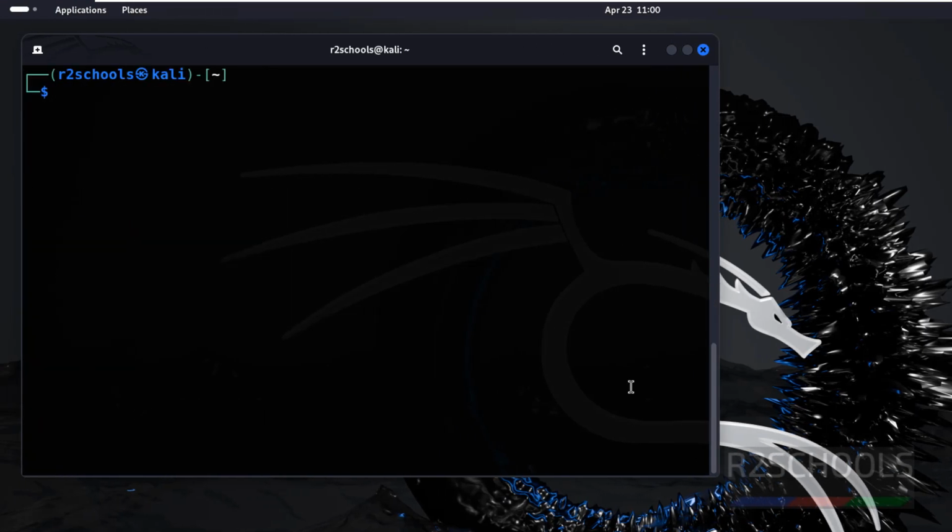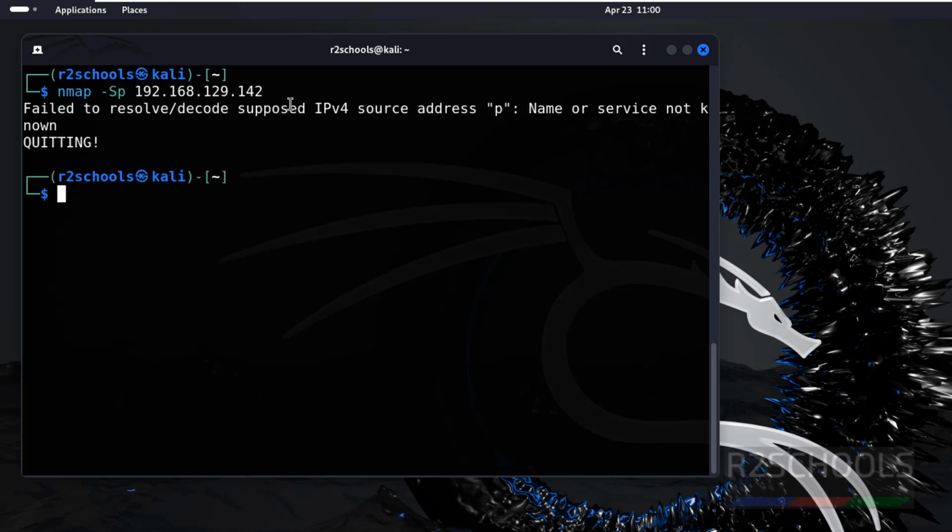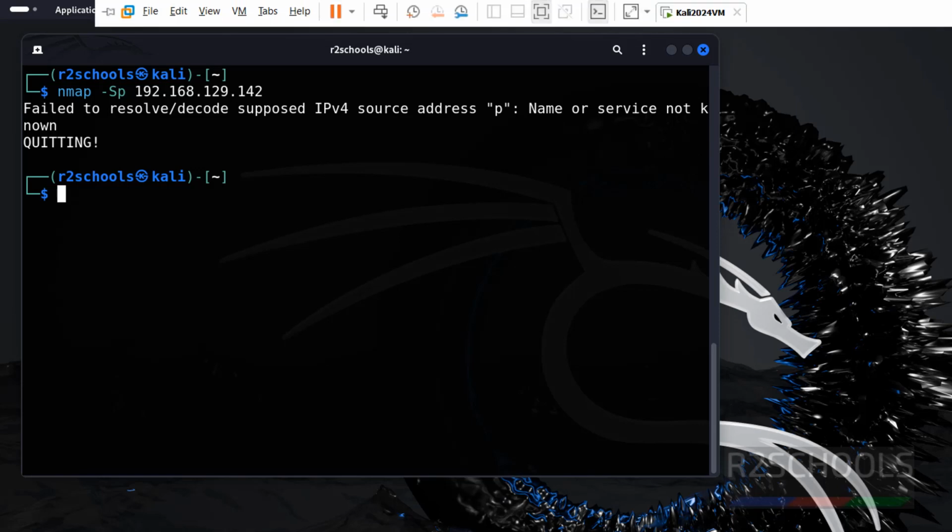Ctrl L to clear screen. 192.168.129.142. See, failed to resolve. Okay, that's fine, but that is the example.